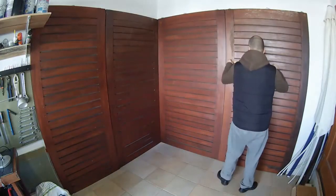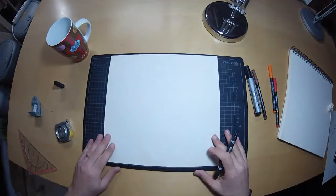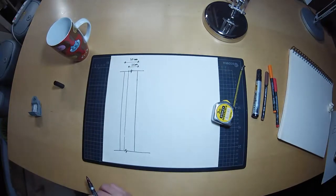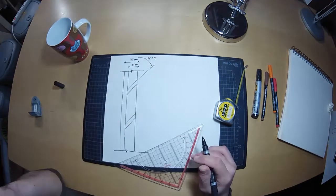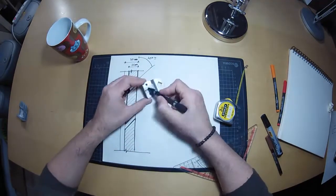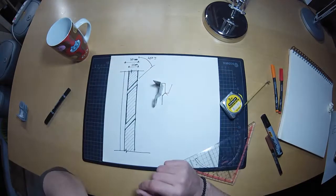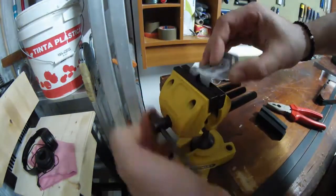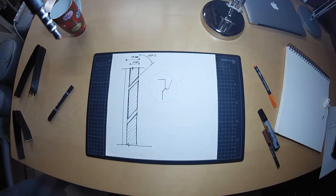Now measuring the panels, those will be the shelves. I am dimensioning the thickness and the angles of the grooves and all the dimensions, so that I can decide the shape and the size of the hangers. Hangers are ready.